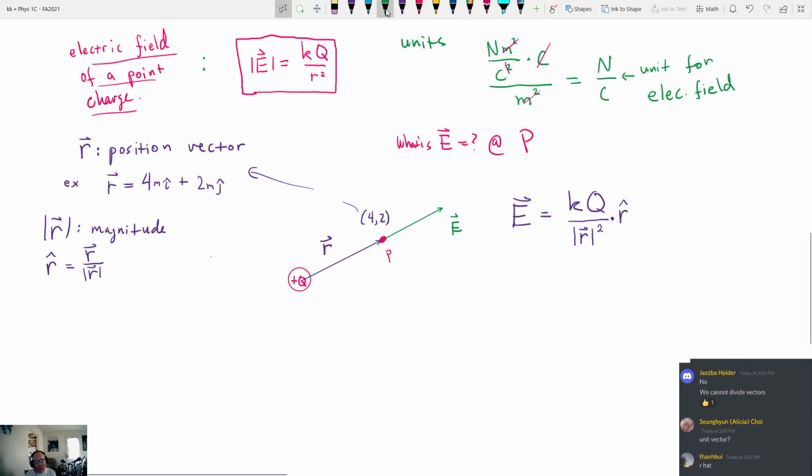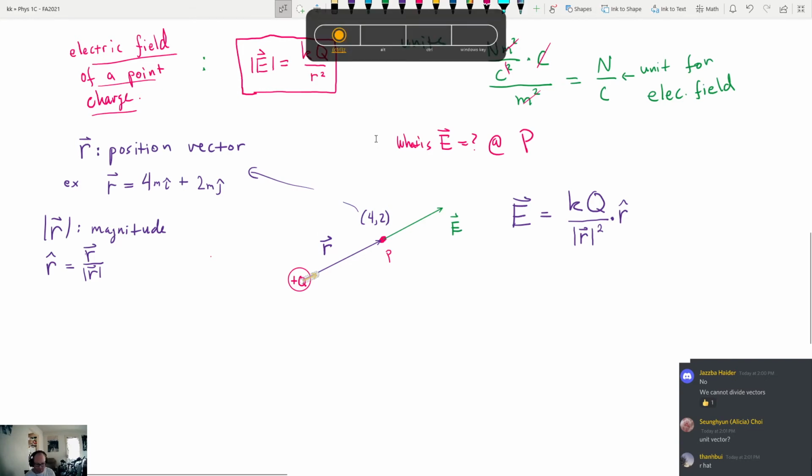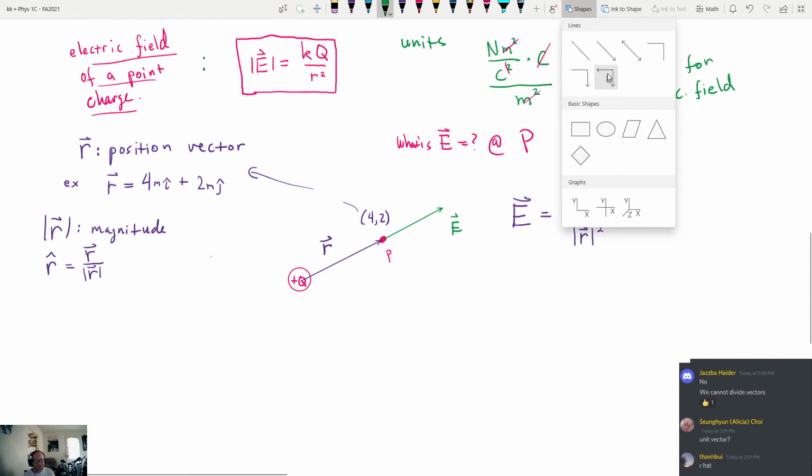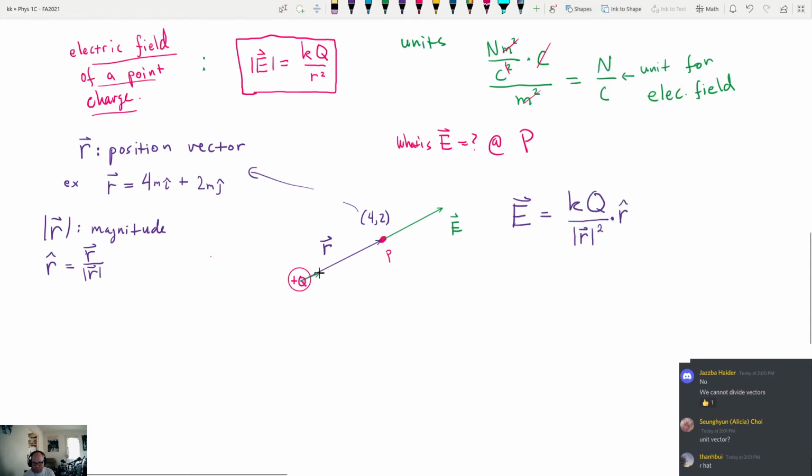So let's draw an r picture. The only thing that's going to show up is probably yellow, and I'm just going to draw a little tiny line right here. It's going to be really hard to see if I draw in yellow. We're not going to use yellow, even though it's the only one that's going to show up really well. Undo, delete. How can I get this off here? All right, I guess green will show up. Okay, so go to shapes here. I'm going to draw it a little longer than is probably necessary. That vector is r hat.